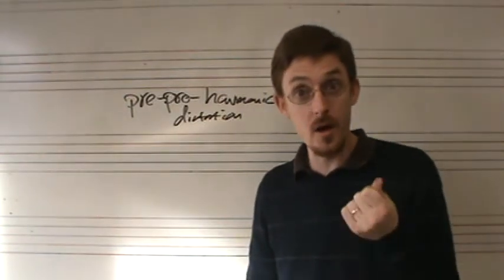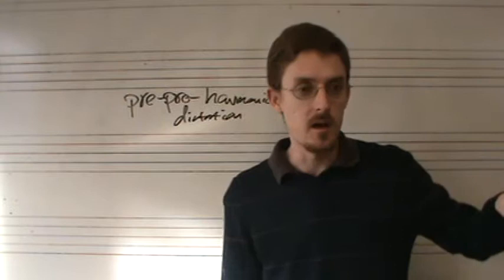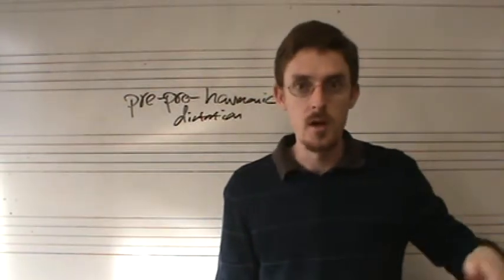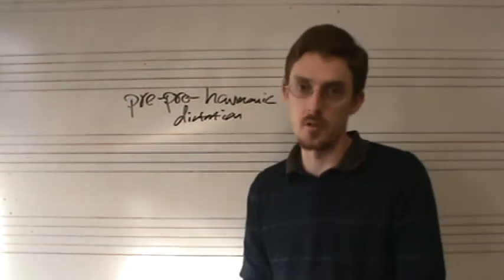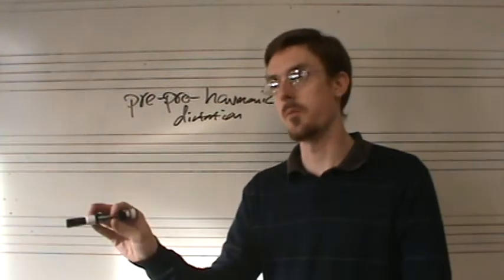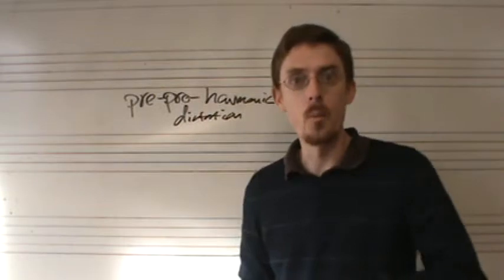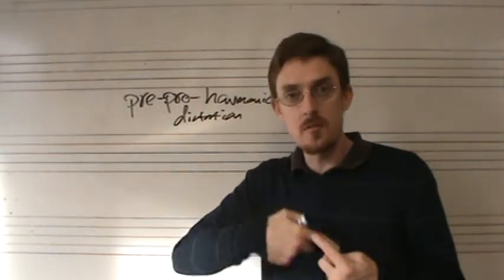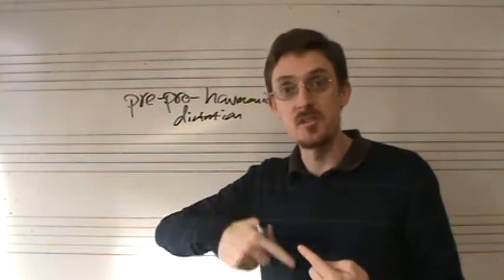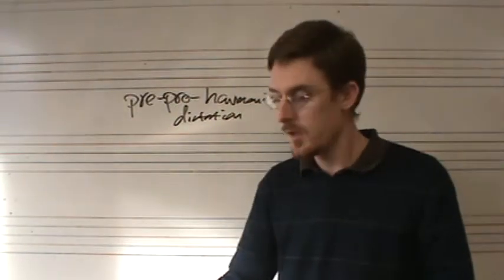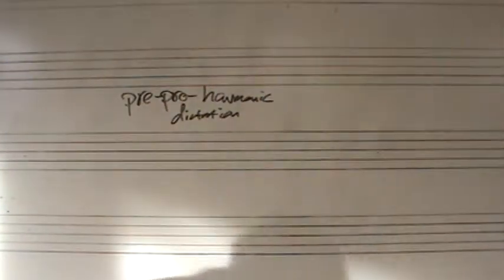Now, you already know how to do that in the musictheory.net assignments you're doing, where the computer plays a major chord, you say major, minor chord, you put minor, augmented chord, you put augmented. Okay, so you've already done much of that. What we haven't done yet is do several of them, or multiple of these things in a row. Okay, so here, up until now, it's just been this.